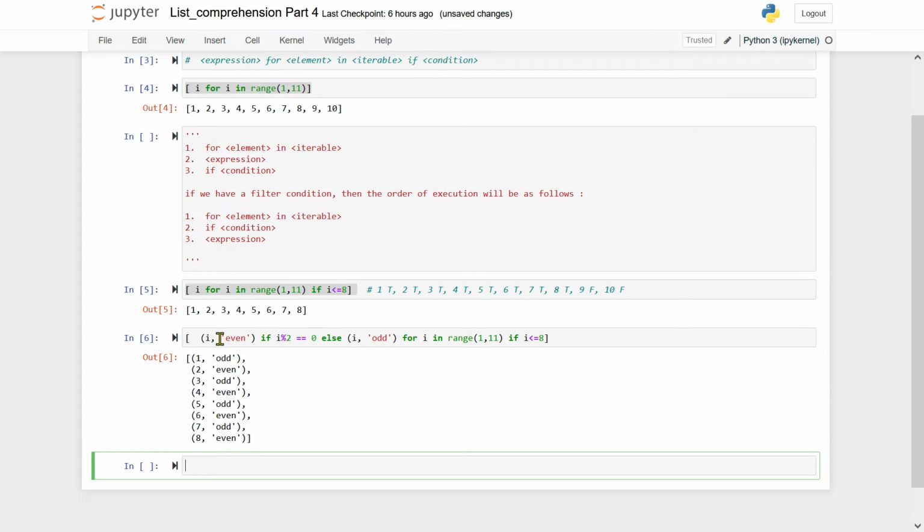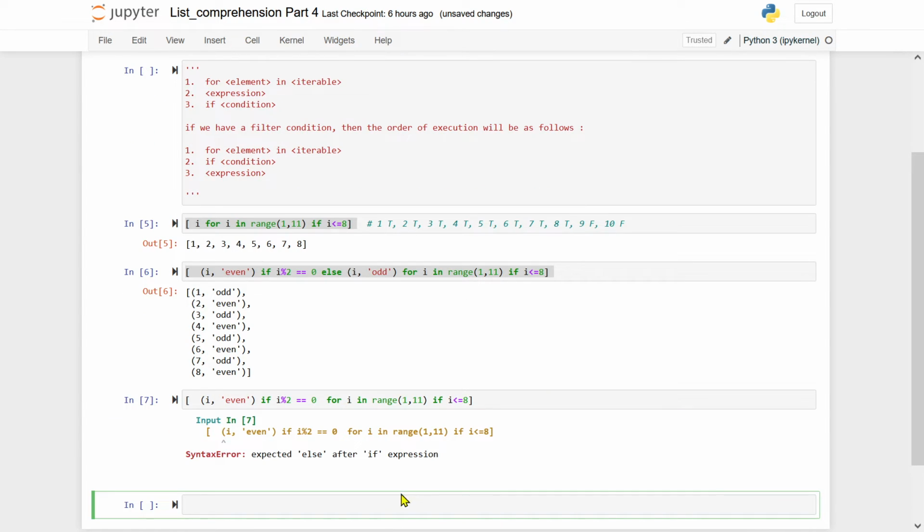One thing needs to be discussed here. When we write if as a part of expression, else will be mandatory, which means if I remove else part thinking that I don't want to do anything, that could be a thought process. But then the problem is this. List comprehension needs else to be there if if is there in an expression.